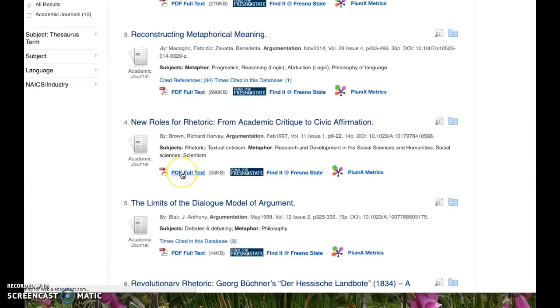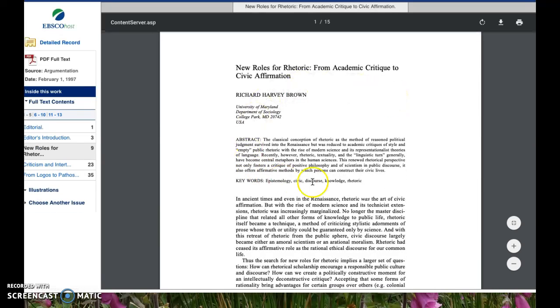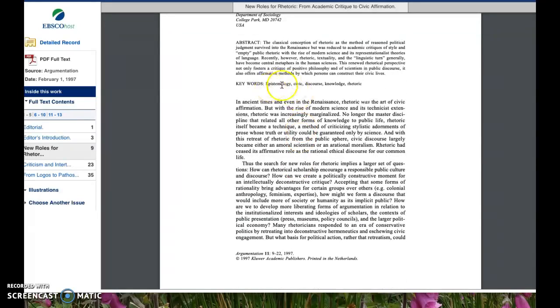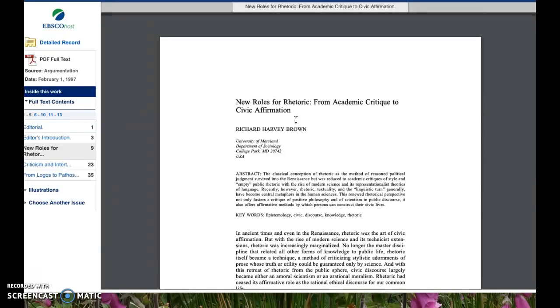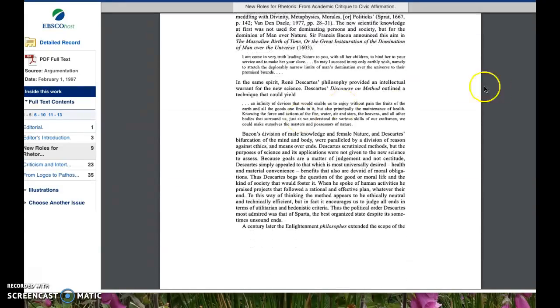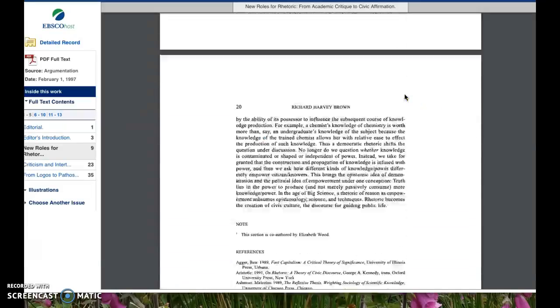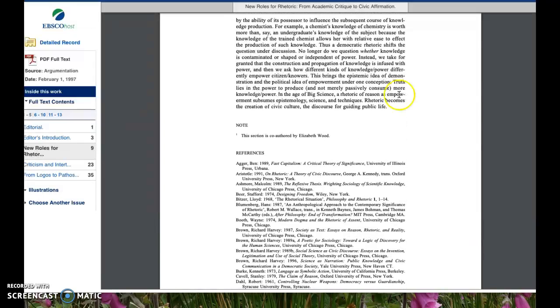Again, if you click on the PDF full text, you can usually just scan. This particular publication includes abstracts, so that's really helpful. You can just look and see what the summary is of the article. And they've got keywords too that'll give you a clue as to what they're about. But this is a good example of what a scholarly article looks like as well. So again, quite long, citing their sources throughout the text, and then if you go down to the very bottom, they're going to have a pretty extensive list of works cited too, or references here at the end.